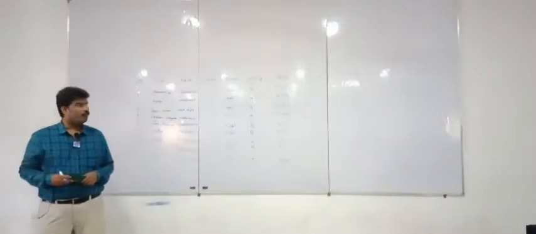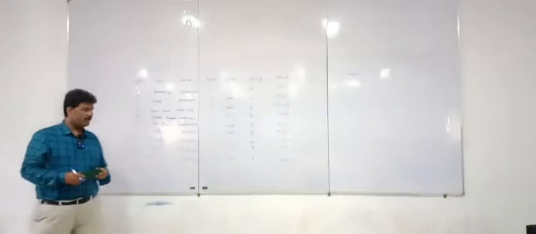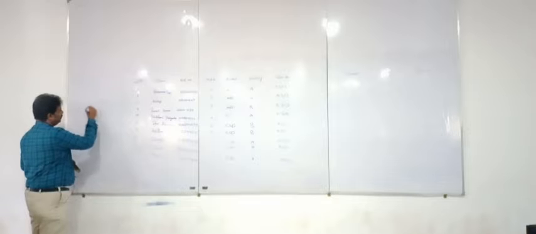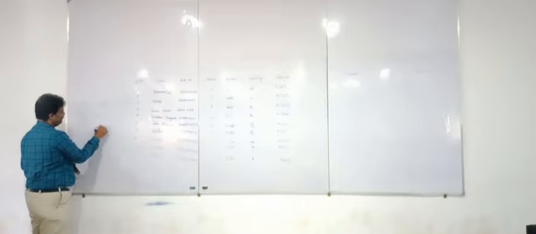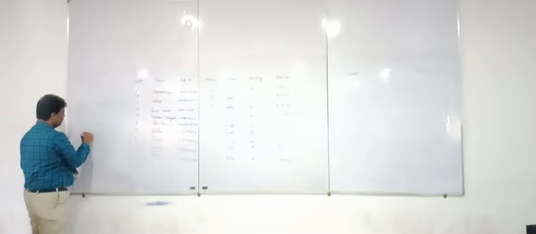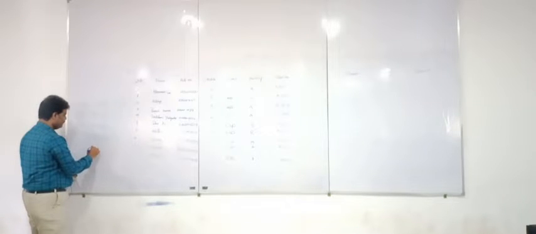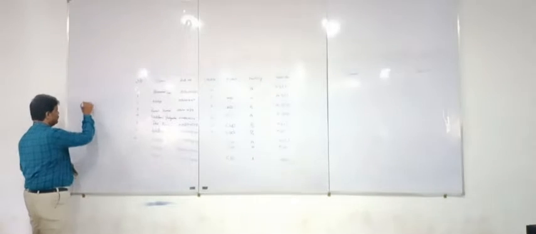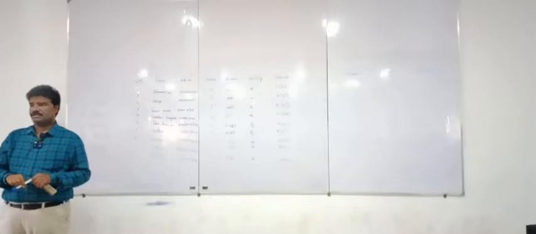So in this fourth unit, normalization, we know that generally we discussed there's 1NF, 2NF, 3NF, BCNF and 4NF. One more we have. I'm talking about normalization in general here.